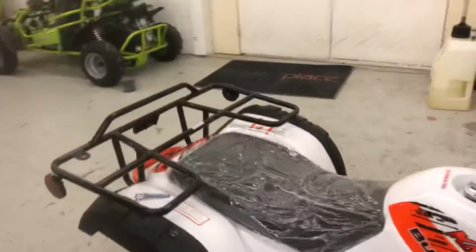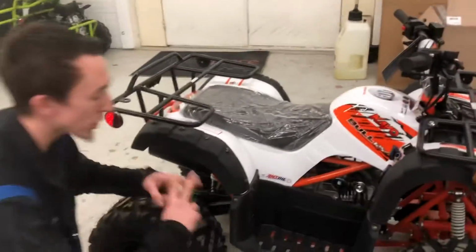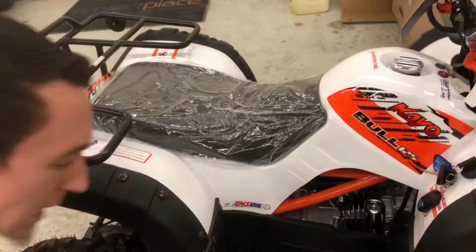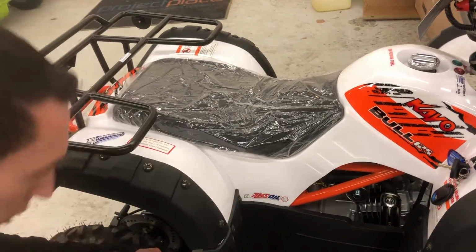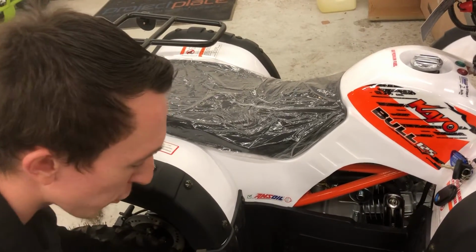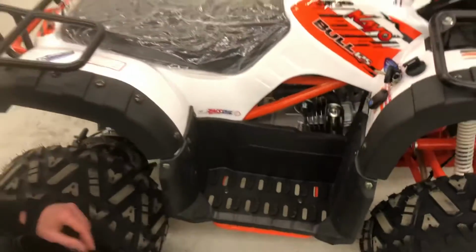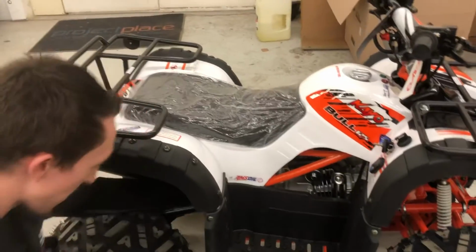So as far as filling and checking the oil, your dipstick is actually right behind here. So the best way to get to this is to take the footwell out. You have 8 Phillips head bolts with a 10mm nut. So you have 2 here, 3 right here, and 3 right here. And then this footwell just pops right up. And then your dipstick is right behind here.